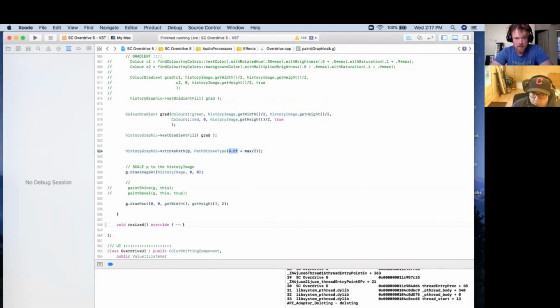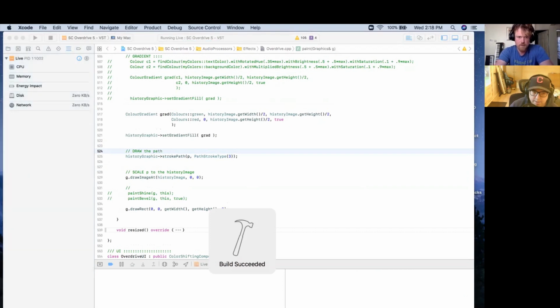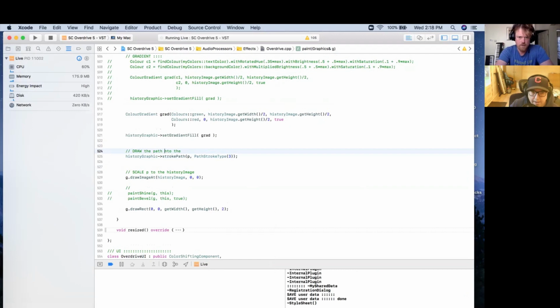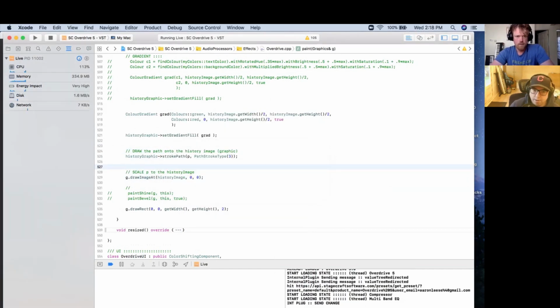And stroke path, just for people, is actually what's drawing the graphic itself. So you have your create subpaths, which are essentially giving you the lines, and that you're basically defining what image you want to construct. Then you have the color gradient, which is saying what color we want to make it. But stroke path is actually where it draws.